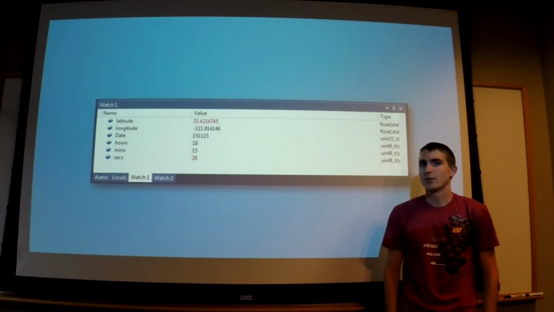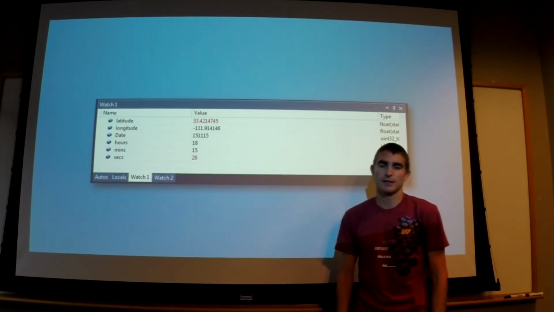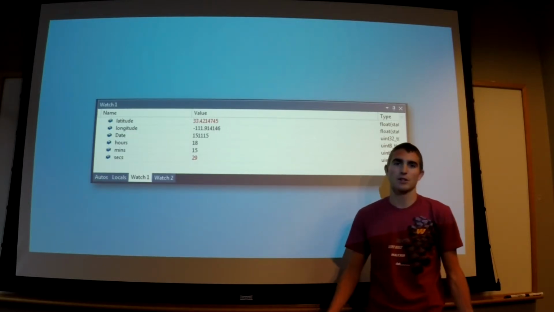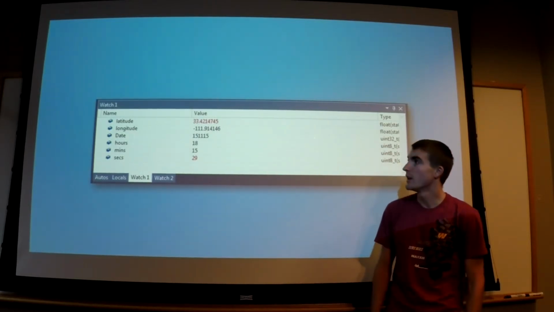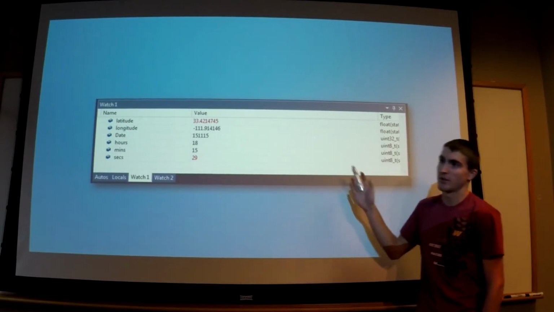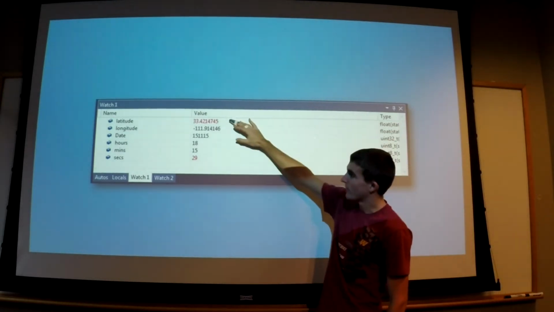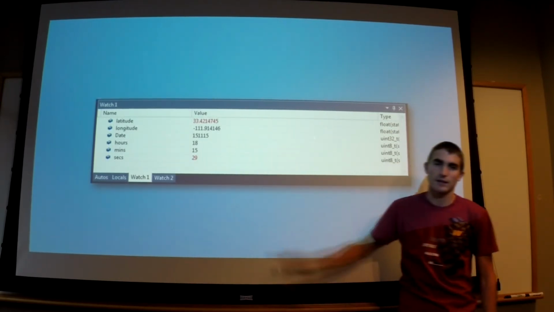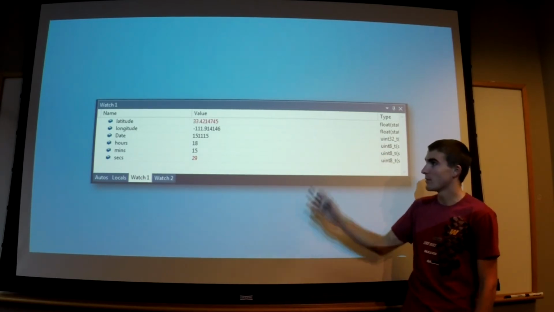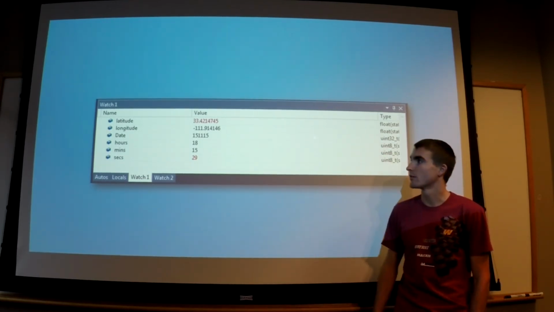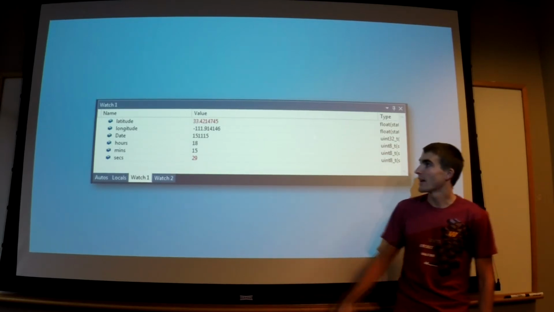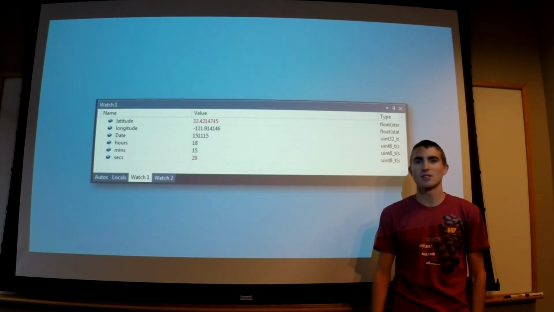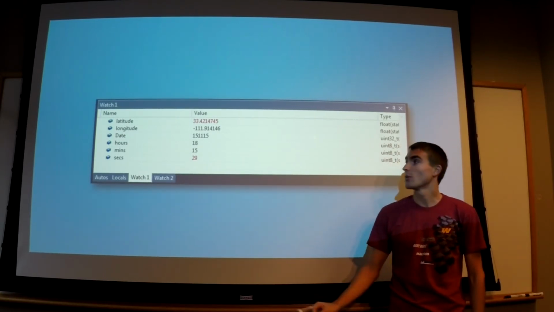So far I've written code to read the serial strings that the GPS sends out, and then I take the serial strings and parse them into the actual location, time, and other things. This is the debugging window that Atmel Studio has in it. So right here I'm printing the latitude, longitude, the date, the hours, minutes, and seconds. These are actually variables in there, and we can see them while they're changing, so it's pretty cool. And I can take the latitude and longitude and put it in Google Earth, and I get exactly the location that the GPS is at, so it is actually working correctly.